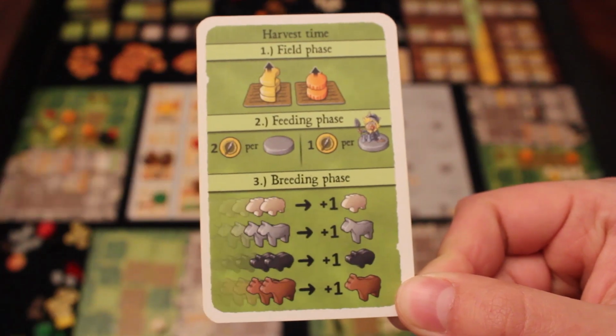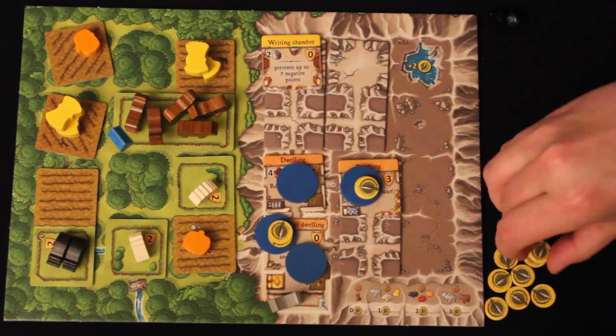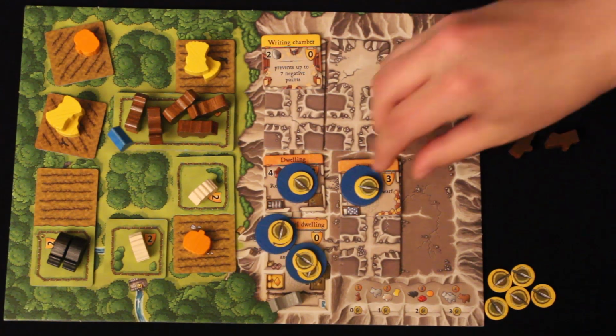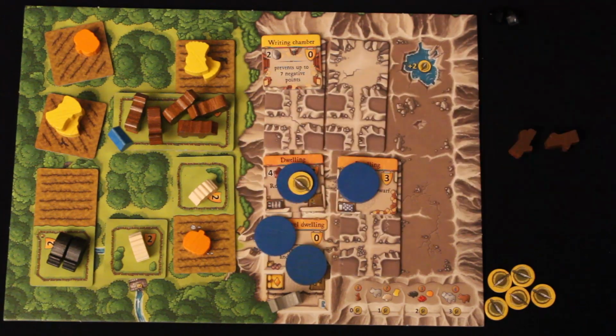Subphase 2, Feeding Phase. Each dwarf in your cave requires 2 food during a harvest. Baby dwarves only require 1 food because they are still infants. But they will grow up at the beginning of the following round and will require 2 food during the next harvest. If you do not have enough food to feed your dwarves, or you do not wish to produce the required food, you must beg.